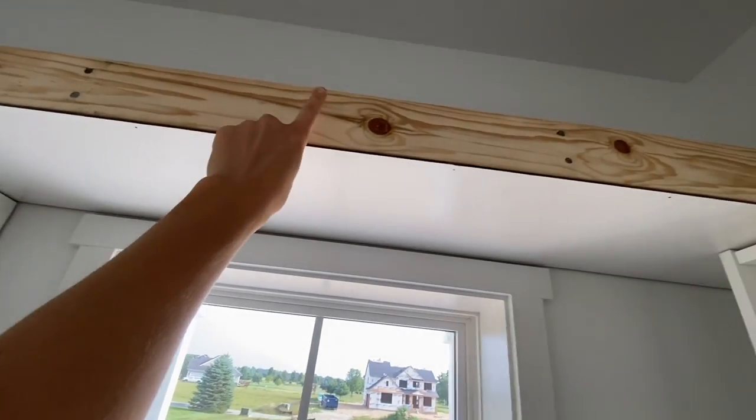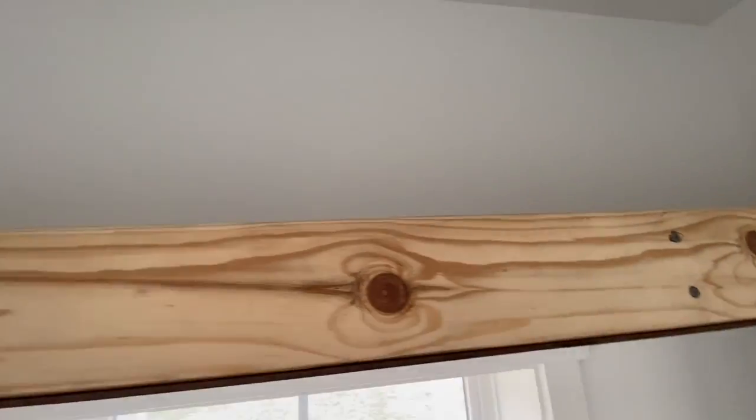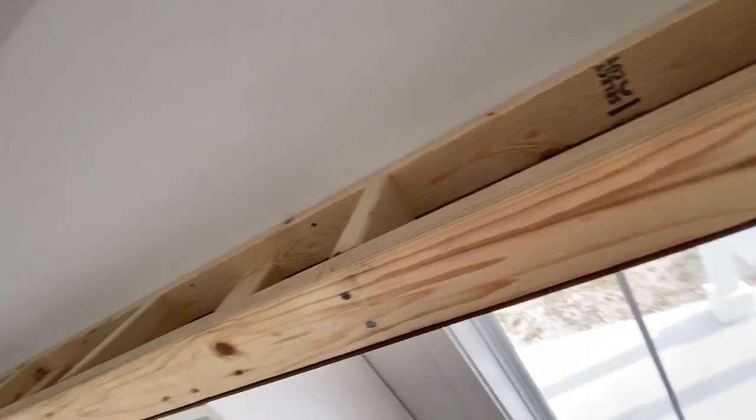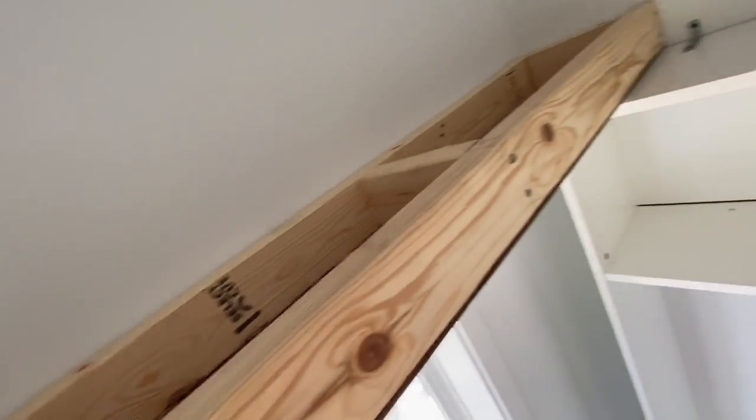rip into 11 inches. These 2x4s with all these seams. I wonder if you can see that at all. Probably can't. To make that platform, which then I have to go get some more 2x4s that are 12 foot long for this wall. And then this wall, we only need 10 foot ones. So I have to go to Home Depot again tomorrow to do that, but that's the base.